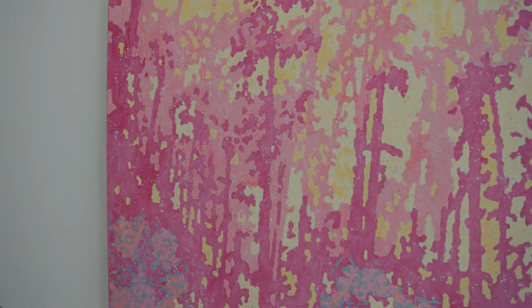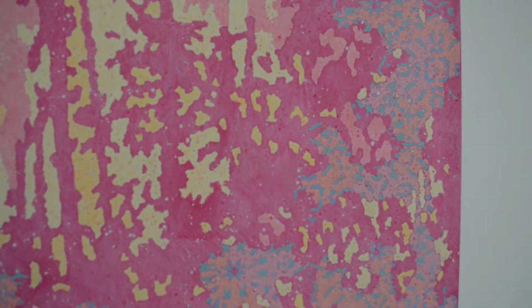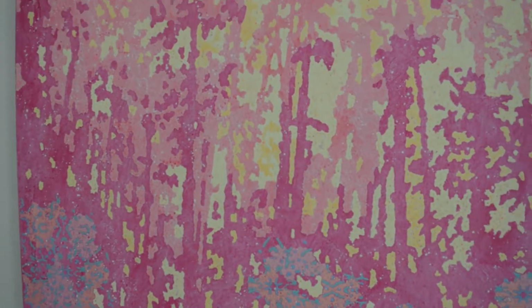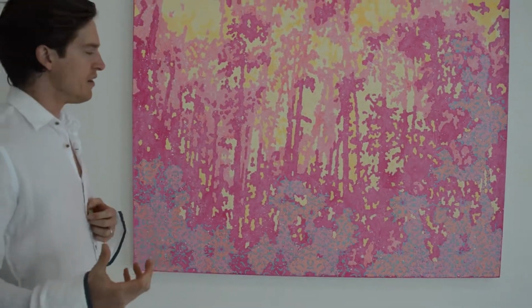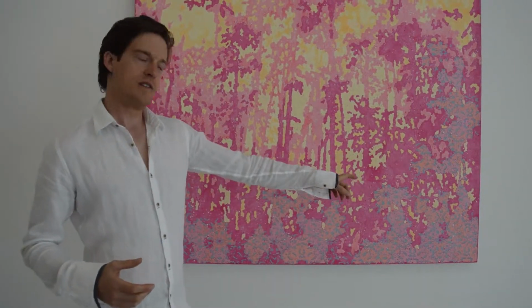I have a love of colour, and the pattern towards the bottom of the piece is all hand painted. This painting is where my DNA work and my landscape work meet, in as much as this pattern is my own self-portrait, taken from having my chromosomes photographed, and the unique pattern that creates, as it were, myself painted from the inside out. I've then added to the bottom of this canvas.